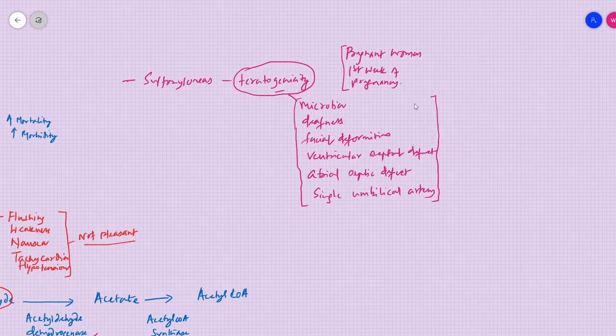So there will be interference with organogenesis. Organogenesis happens 2 to 8 weeks, and prior to 1 week, if there is an insult, meaning some chemical is given before the first week of pregnancy, then there can be abortion. If the exposure happens after 8 weeks, then there can be developmental abnormalities or functional abnormalities. But that is what happens in teratogenicity. But in sulfonylureas, it is administration at the first week of pregnancy when the teratogenicity that we have listed can happen.